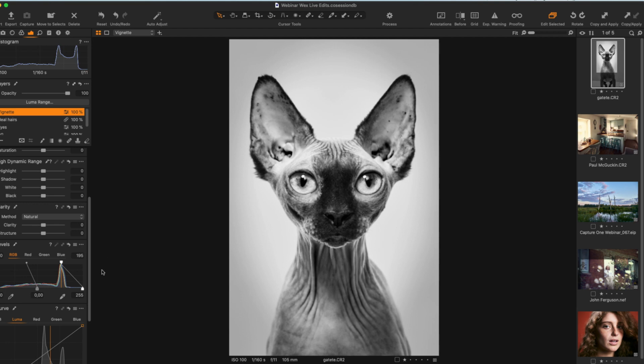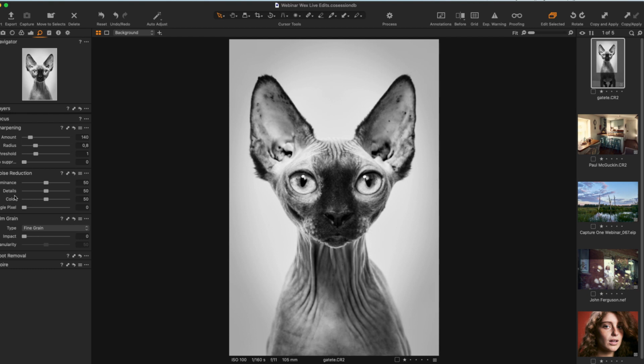And as we were trying to achieve this dreamy look with the black and white, I think that this image could also use some grain. This is something that we didn't talk about in the last webinar, but we have also the option to add film grain in Capture One. This tool we have to use also from the background because it's not yet compatible with layers. And it's right here next to the sharpening. We have also the option film grain. And we have different types of grain, which I really love. I'm just going to increase the impact, which is basically the grain opacity. And let's see what we are doing exactly.